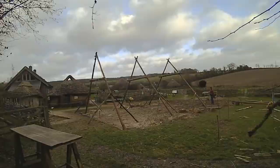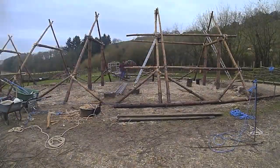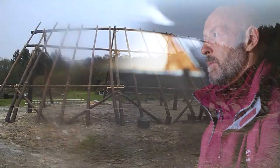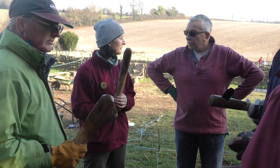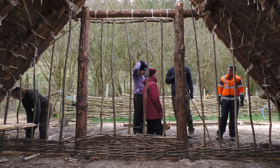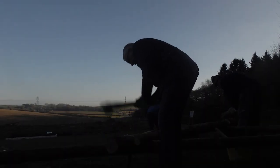In terms of human hours, it's really difficult to estimate, but I would say probably 2,000 to 3,000 person hours to do it. We had a core team of staff and volunteers, which outside of the COVID lockdown period was probably about 4 to 5 staff with another 4 to 5 volunteers who were working on that reasonably constantly. But we also had a team of probably 20 other volunteers, some of whom came for a couple of days, some of whom, as with Wessex staff, were often just here for a day. So that's quite a big team when you look at it. There would have been 40 or 50 people in total who'd worked on this house.